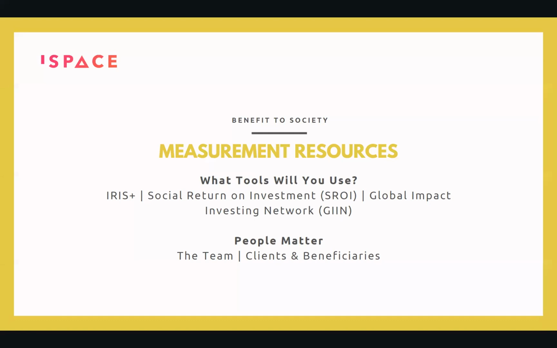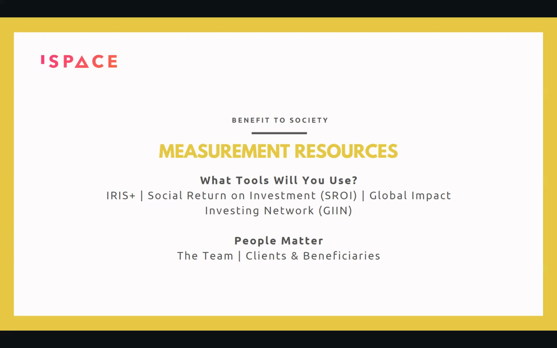And so we have IRIS, which is basically standardized metrics that describe social, environmental, and financial performance of organizations and businesses, and that's focused on impact investment capital. And then there's the GIIN, the Global Impact Investing Network. That also has a group of tools and frameworks that help you develop and implement impact management systems. It's also really good to identify and measure impact, set targets, and track progress as well.